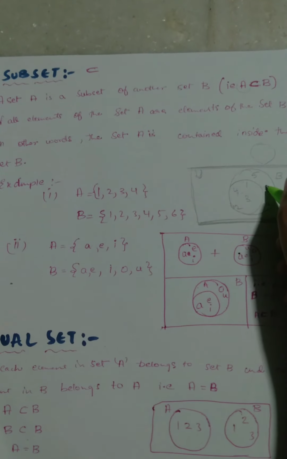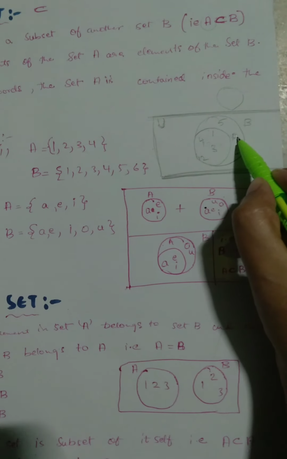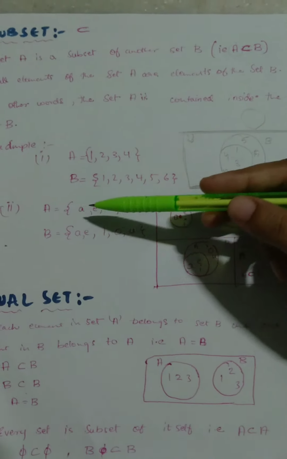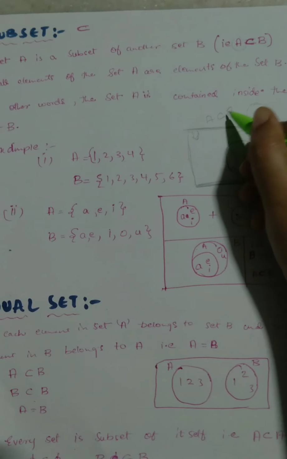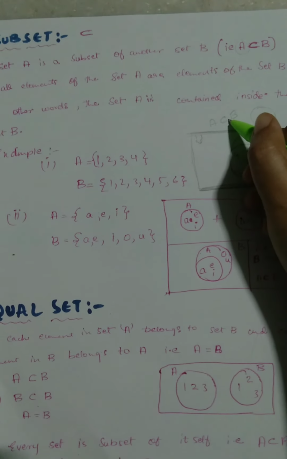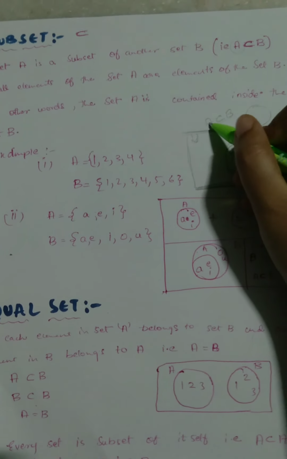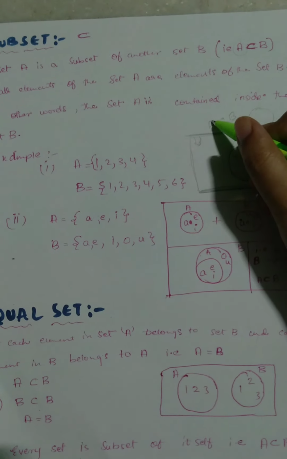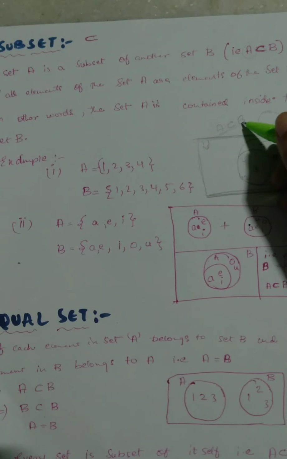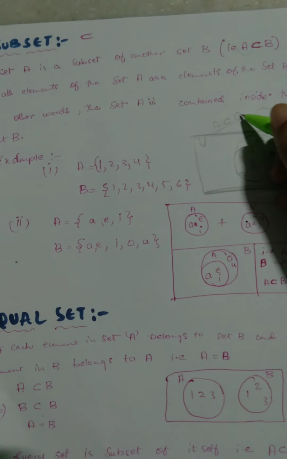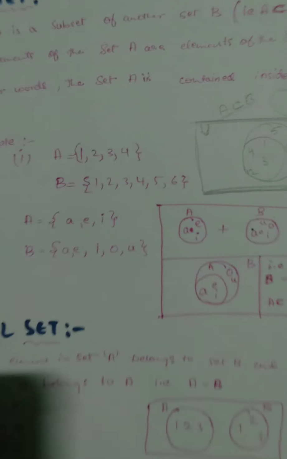A is a smaller part of B. Here is one more example of how we say that A is a subset of B. Look at how you recognize and write A is a subset of B. If A is the smaller set, then B must be written here, and the open mouth of the symbol must be towards the bigger set. Remember it like this, so it will be easier for you to understand.